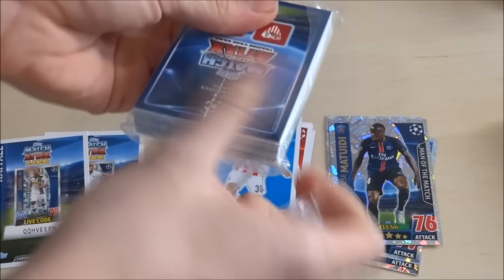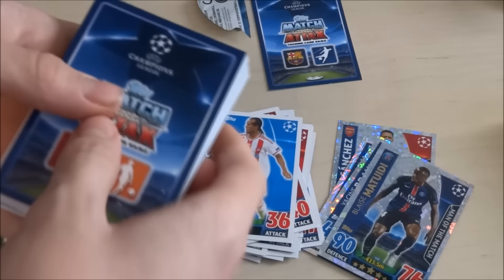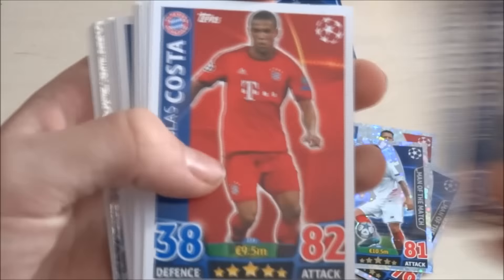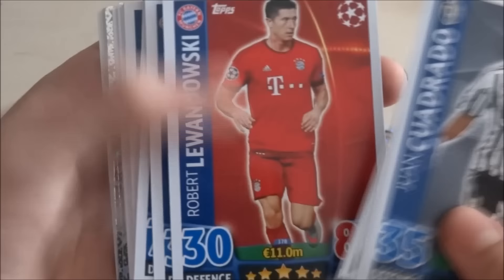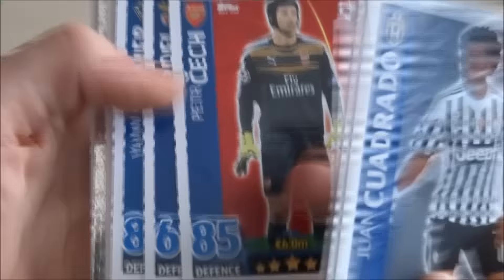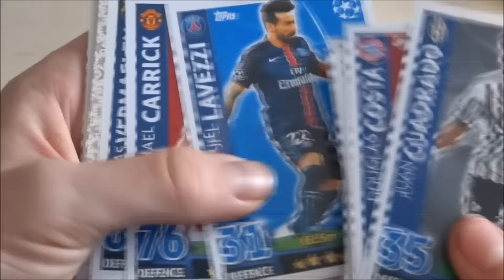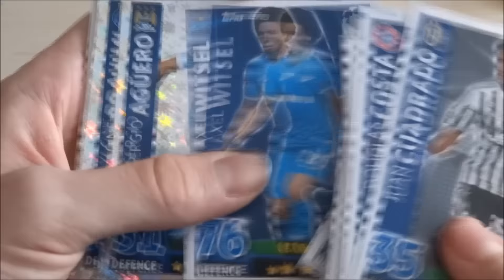I'm going to have a prediction — I'm feeling very lucky today, I'm going to go with a silver. Well, I'm feeling bronze. Right, how do we do this? Just go for it. Oh, this is a nice need — Banega Man of the Match, 81 attack. So we'll put him down there. That's nice. We've got Cuadrado, Costa, Remy, Lewandowski — that's a nice need. Narsingh, Dante, Pereiro, Giroud, Valarabi, Petr Cech — that's another great need actually. Jardel, Soumya, Strutman, Ignacevic, Silva, Urican, Nababkin, Lovetsy, Carrick, Marlon — he's gone down in ratings recently. We've got Roman, Ikrem, Danny Captain, Witzel.